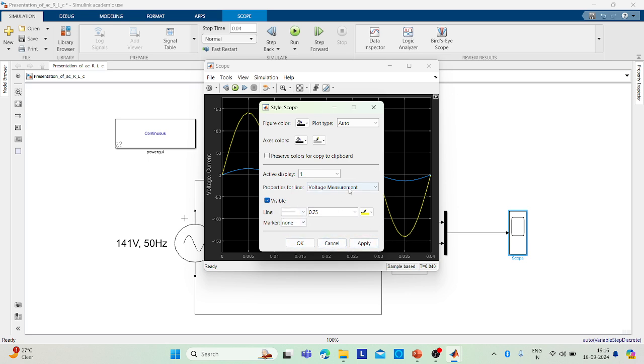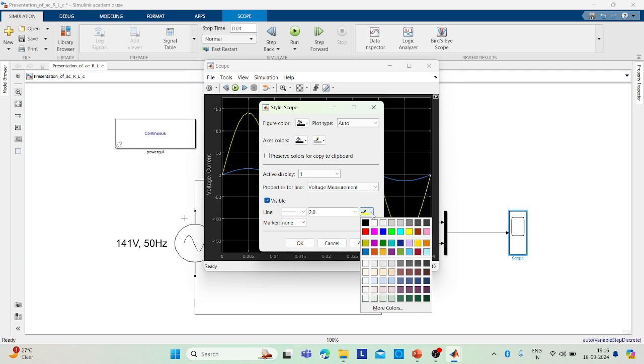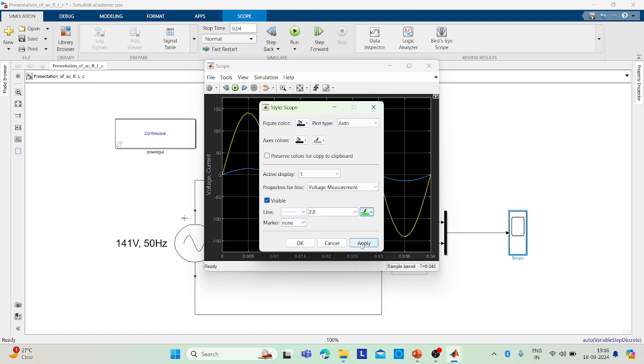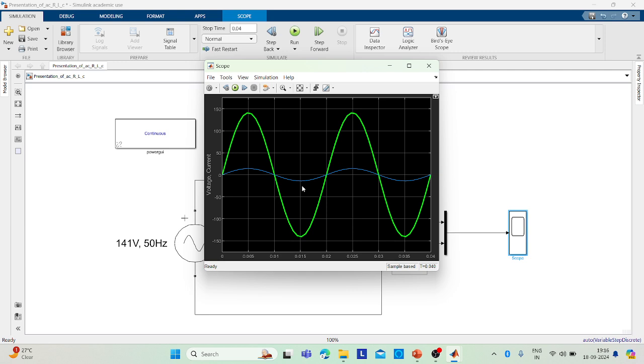For example, the voltage measurement is taken, which is indicated by a yellow line. So here I'll select the line and I'll take the font to be 2, and this is yellow only. I can also get any other color. So let me take this color as green. Okay, let me apply, and you can see the waveform is changed to green in color.